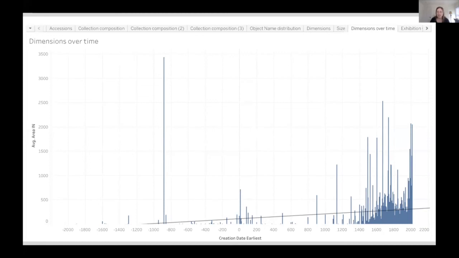So here is something that's really terrible from a data analysis point of view. We have average area of the dimensions of our artworks over their creation date, right? What kind of things might that actually tell you? I don't know. But students love playing around with stuff and they start going, hey, that looks strange. Why is that? And they think of questions from that. Because Google Sheets can be connected directly to Tableau, students can work with the live data without uploading anything separate. So we've already made that connection for them. And if something is added to our data, that live link between Tableau and Google Sheets means that their visualizations update automatically.